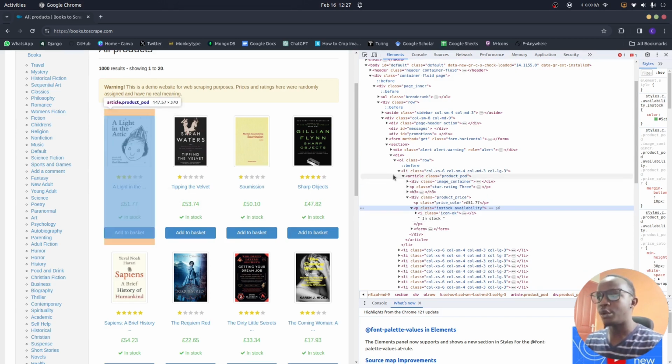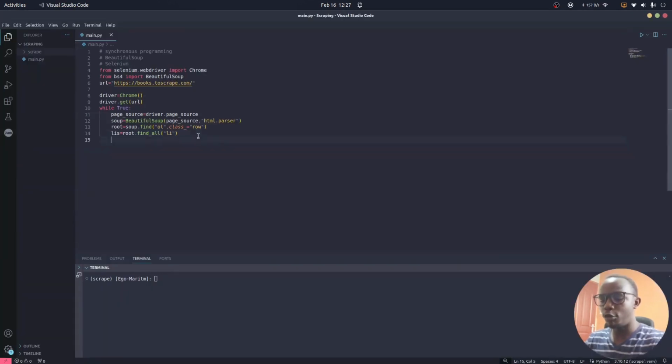So to do that, we're going to go through each LI and get the article element, because this is the nesting element that contains the nesting element for all the details that we need. So to do that, I'm going to use a for loop. I'll say for each LI in LIs, right? We're going to find the container, which in this case is each.find.